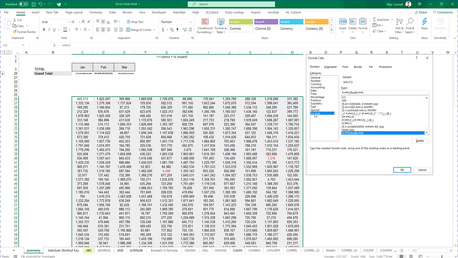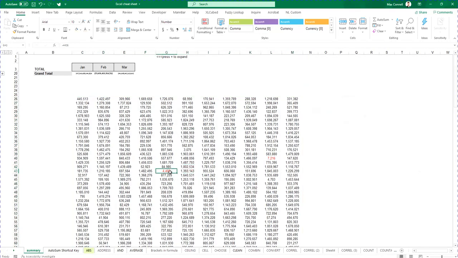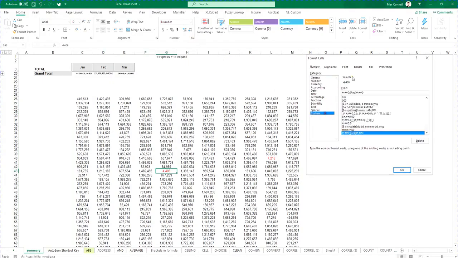This time what we're going to do is go into custom and have a look through what they have and maybe even make our own custom format. So these can be quite difficult to understand, but what I'd recommend is to scroll up the top and start with the most basic one. It gives you an example at the top as well. So if we select a particular number, for example 4406, we can actually see in the live preview what it's going to look like after we apply that formatting.